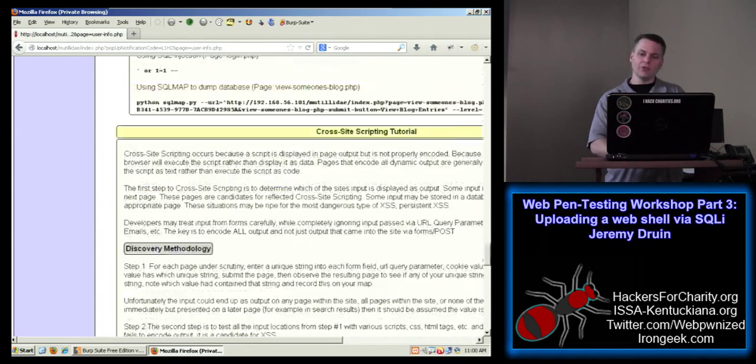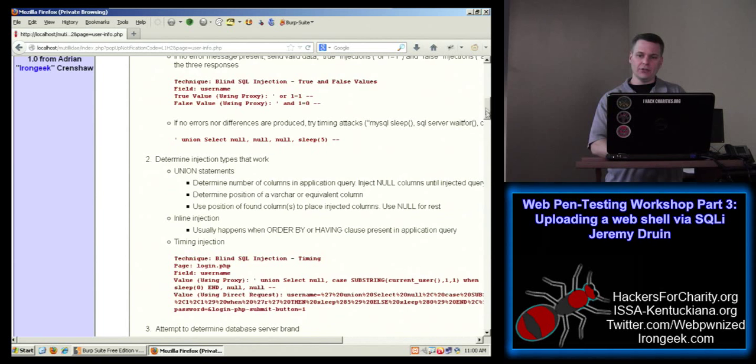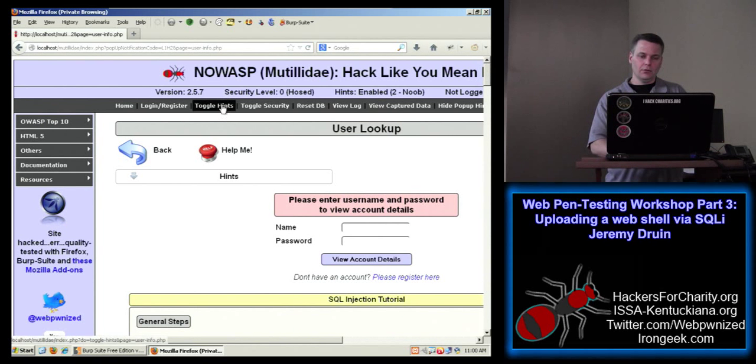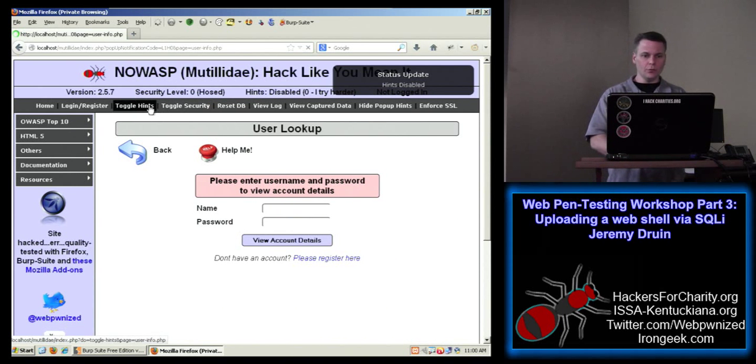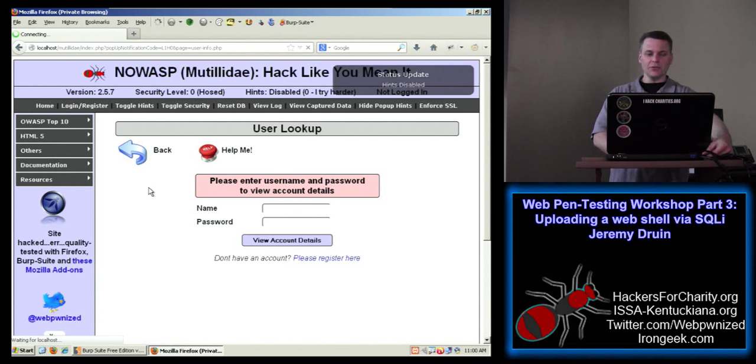There's going to be a lot more information. And there's the cross-site scripting tutorial. So let's see if I can get us back to hints level 1, because it's kind of annoying to have all that extra text at the bottom if you don't need it.